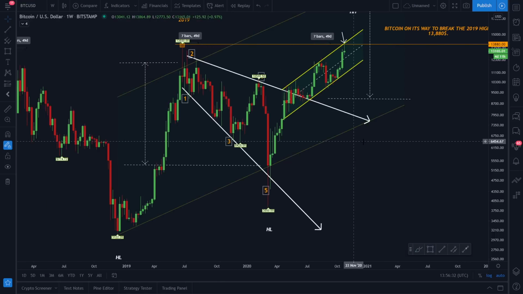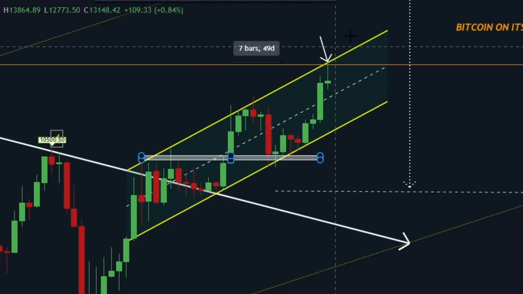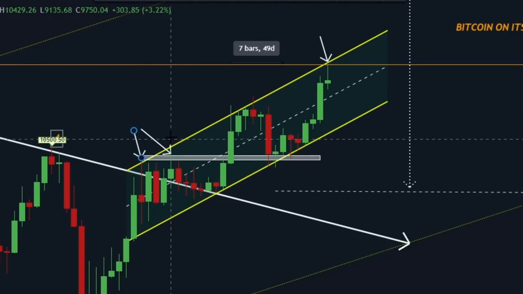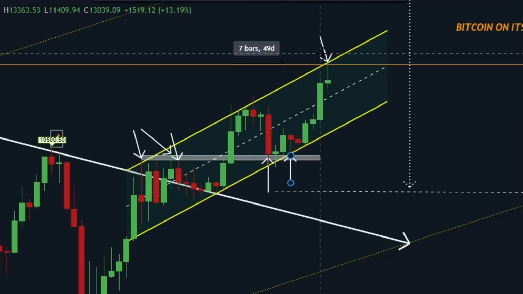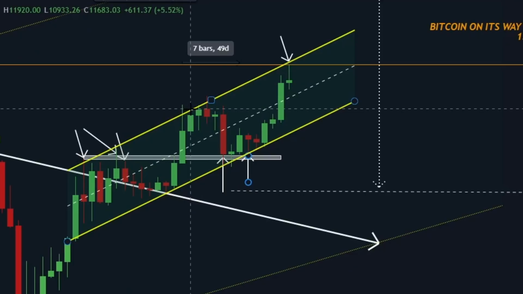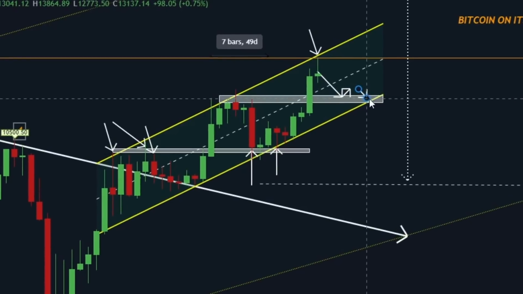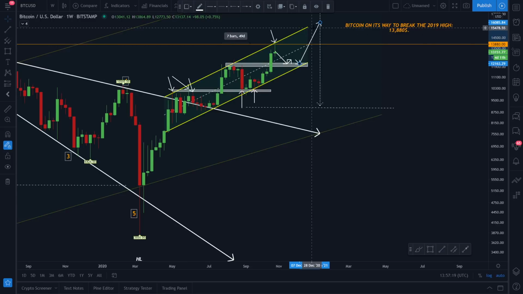But if you look at this price structure as a whole, guys, this ascending channel, inside this ascending channel, look at how the price had been forming. If you look at this here, from where the price got this weak rejection, and if you pull a line there, inside this ascending channel, you can see this line which acted as a resistance, right? Resistance is now a very strong support, and after that we saw this price move in the upper direction. So right now, if a similar pattern pans out, and the trend is showing some sort of a reversal, the price could come around this 12,000 price level and then make another new high, because you can see this here is a higher highs, higher lows continuation pattern.